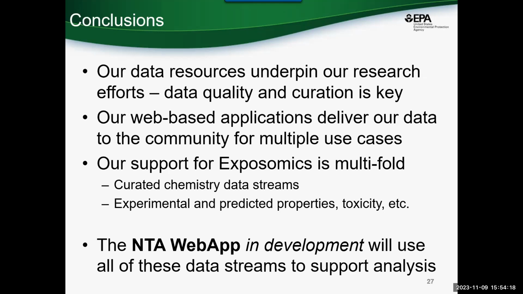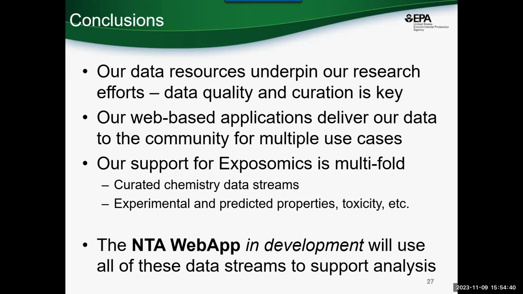Our web-based applications deliver the data for you to use, and there are multiple use cases. The support for Exposomics includes the chemistry data streams that we have been building, the experimental and predictive properties, the toxicity, all of that profiling that we can do now is all there for you to use. It's all publicly available.